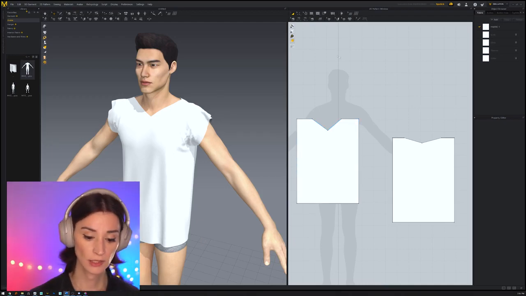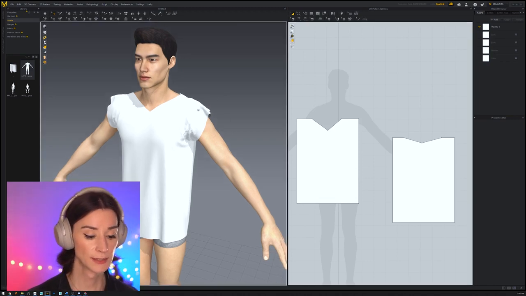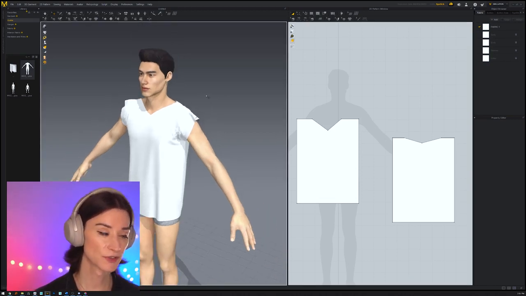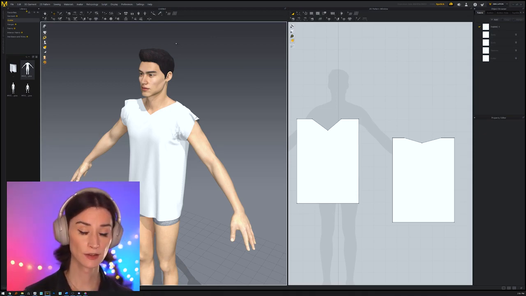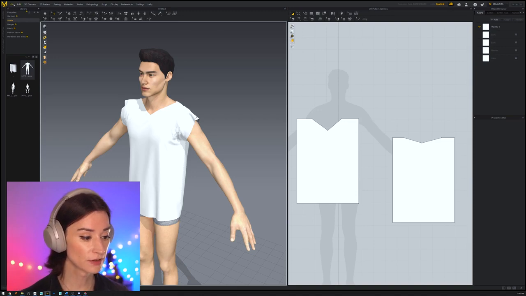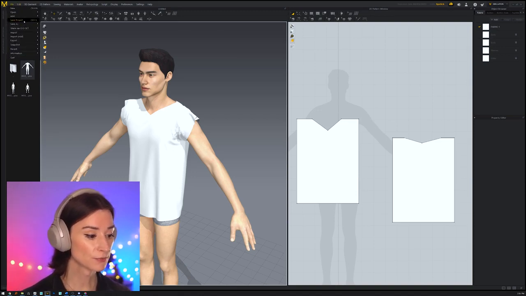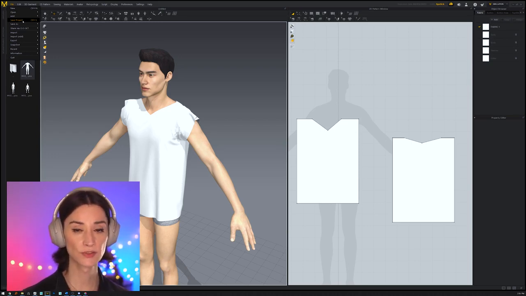Before I talk about other options, let's talk simply and briefly about saving stuff, because there's a lot of saving options inside of Marvelous Designer. So I want to make sure that you guys know which ones to use in which context and that you're comfortable with that, of course. So first of all, if we go to save here, a save project will save everything that you have within your scene. So if you're not sure which saving option to use, just use this one.